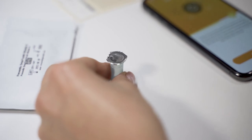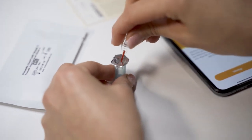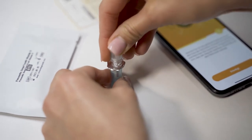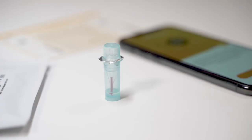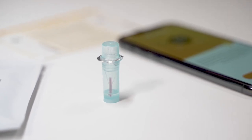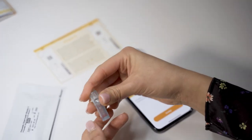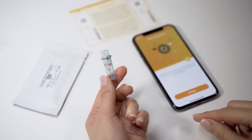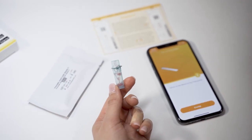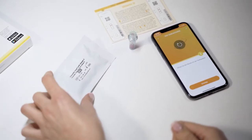Place the buffer tube on a stable surface. Please note that only a small but sufficient amount of buffer is contained in the tube. Hold the tube firmly while piercing the capillary through the aluminum foil. Press the two firmly together until the edges are even with each other. Shake the combination vigorously until the blood and buffer solution are completely mixed. Make sure the solution subsequently collects at the bottom of the buffer tube by swirling. No liquid should escape during the entire process.